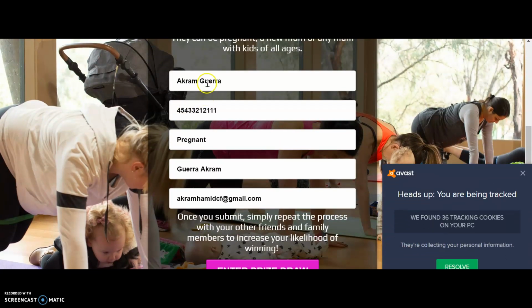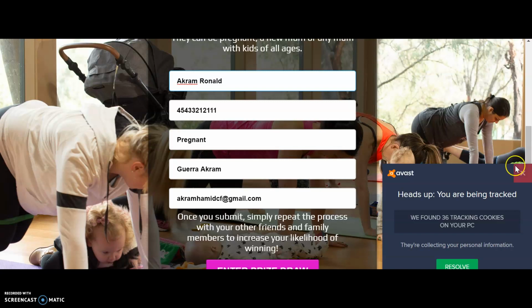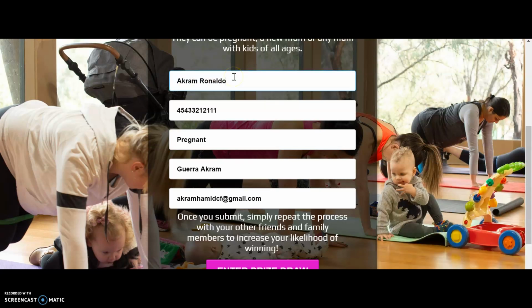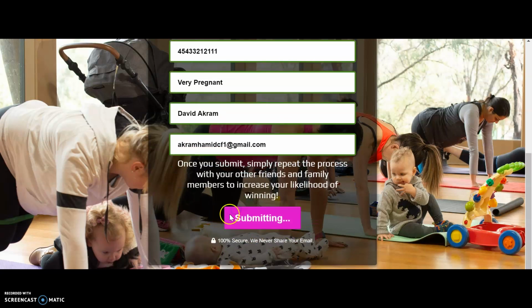So I'm going to use Akram Ronaldo, very pregnant, and let's use David Akram as the referral. Okay. I'm going to click on Enterprise Draw.